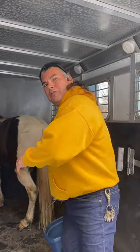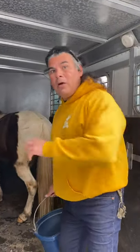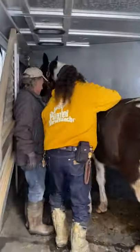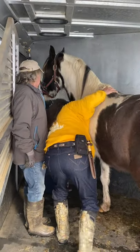Now, say you've got a horse that loads and backs up, and loads and backs up, and loads and backs up. Okay? As long as he keeps loading, that's a good thing. But you want to keep him in. Here you go. Easy boy. There you go. All right.